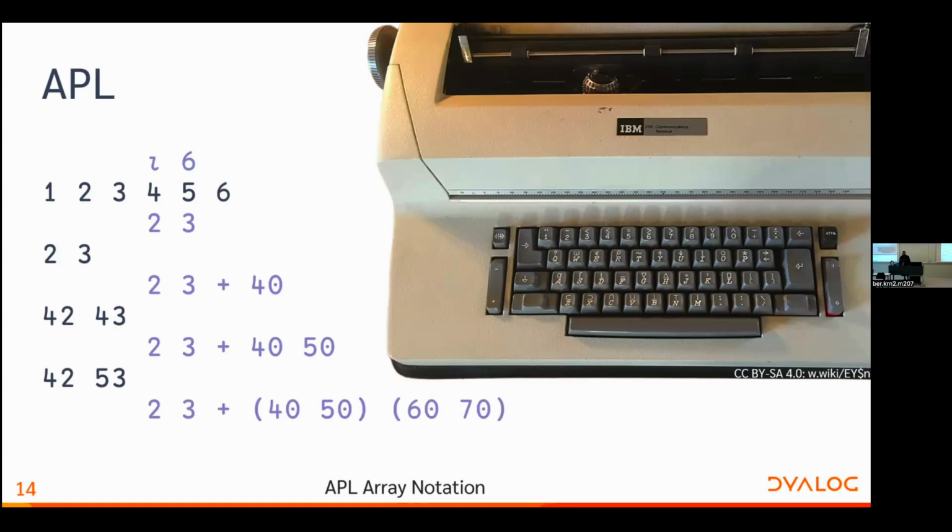So here on the right side of plus, we've got an array of 2 elements. The first element is itself an array, a list, 40 50. The second element is a list, 60 70. When we apply plus, we also have 2 elements on the left. So the first element 2 gets paired up with 40 50, and we already know that will give us 42 52. And the second element 3 gets paired up with 60 70 for that result. So this whole thing is recursive forever. You don't need to loop anywhere or recurse or anything like that.